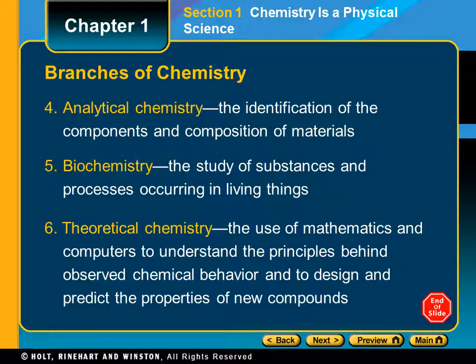If we have some set of knowns and we've got equations, we can put this into the computer and let the computer model what a new compound would look like if that is a new compound that we are trying to synthesize for a particular use, process, manufacturing procedure, and so forth.